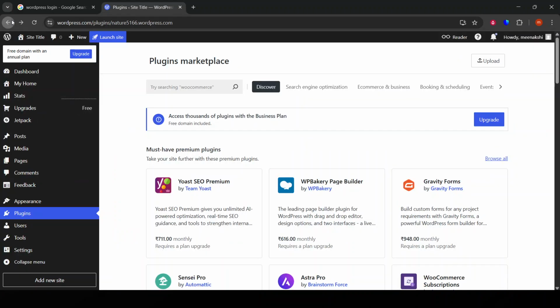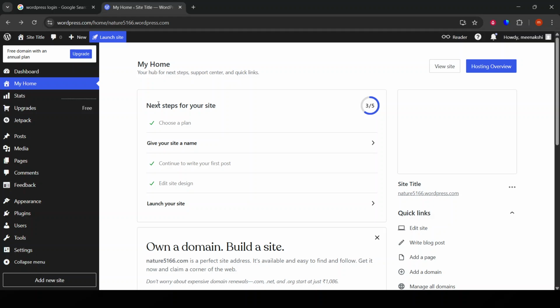Returning to your plugin settings, let's assign your themes to specific pages. You might see a button or link that says Add New Rule or the like. Click on it, and a new interface will pop up. Here, you can select a specific page or range of pages, then choose the theme you wish to apply to those pages from a drop-down menu. Once you've made your selection, be sure to save these settings.